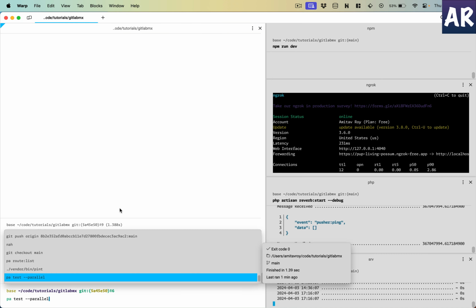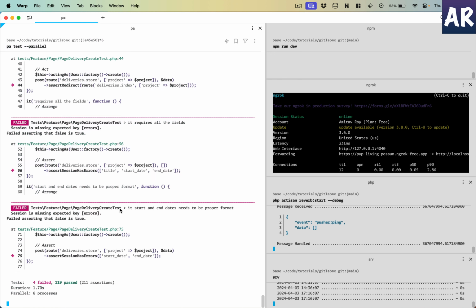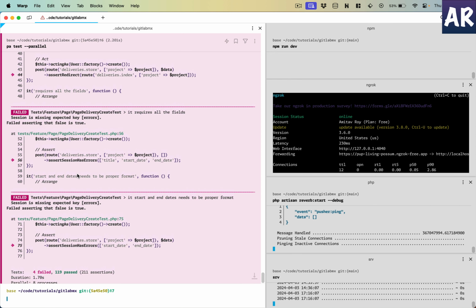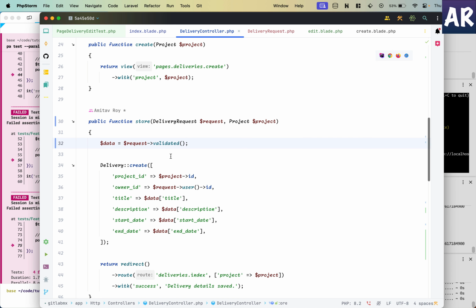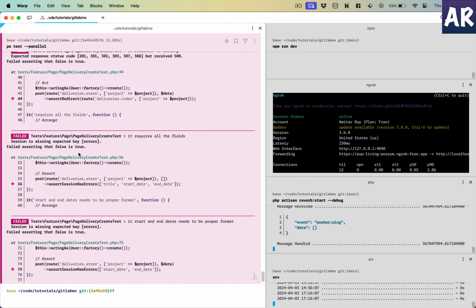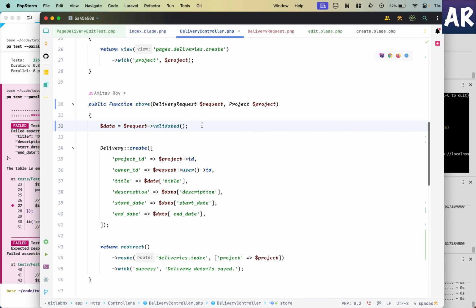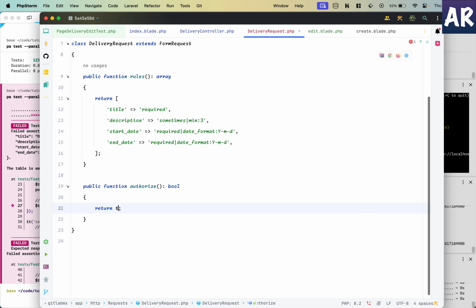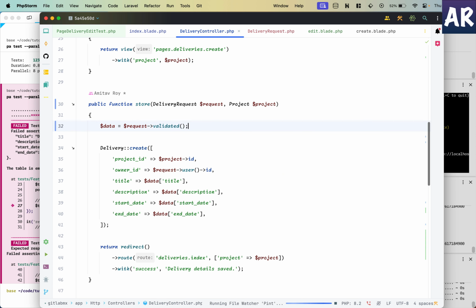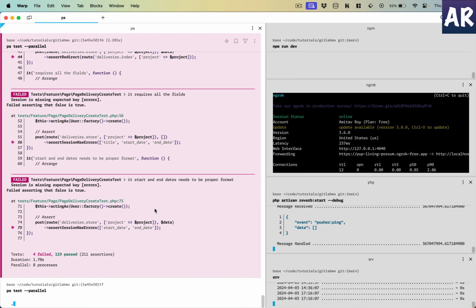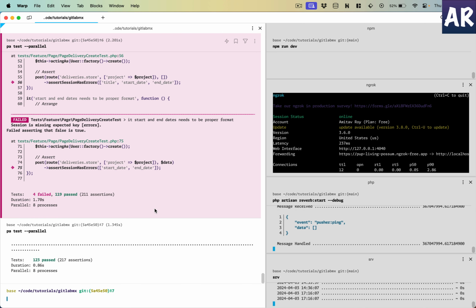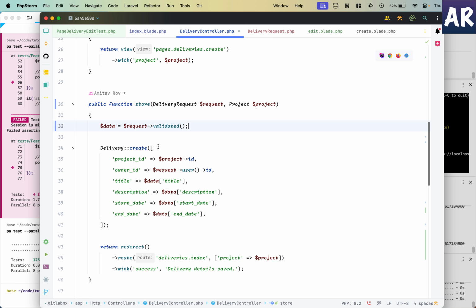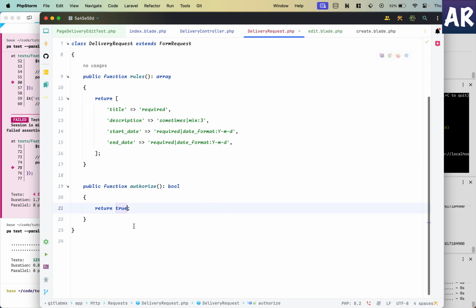Okay, let's run all our tests. Everything is not passing. So what happened? It is failing. This is kind of fine. What just happened? Is it because this is creating a problem? Okay, so I'll need to check. I guess there must be some middleware related issues. For now, it is authorize equals true, but I can fix that.